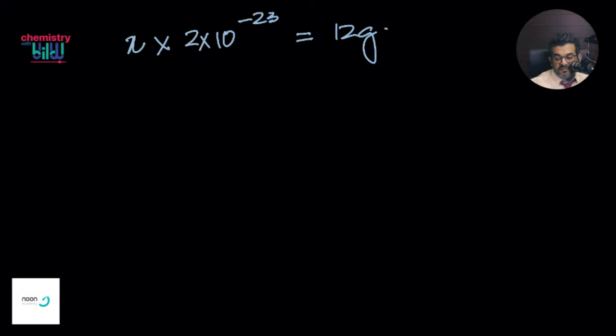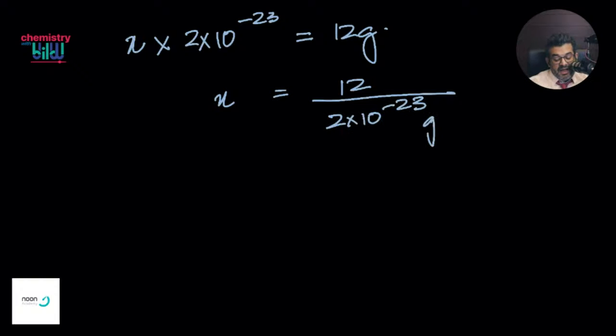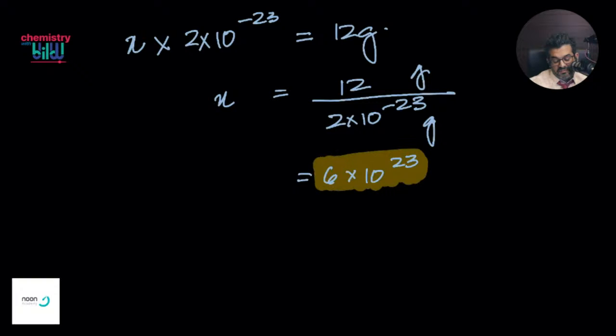So basically this is not 12 divided by the relative unit, it's 12 divided by the actual mass. It's 12 divided by the mass of each atom in grams. So it's 12 divided by 2 × 10⁻²³. And this gives you 6 × 10²³. Some of you might be able to recognize this number. It's approximately a number that you have seen before.